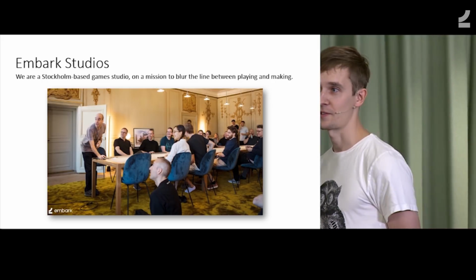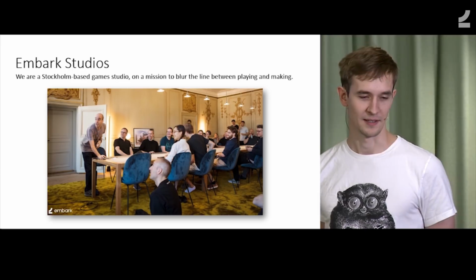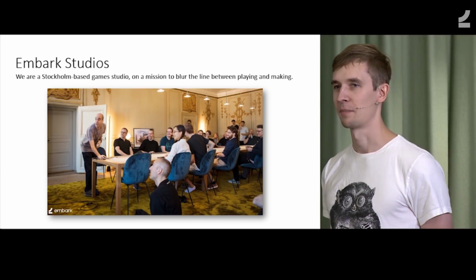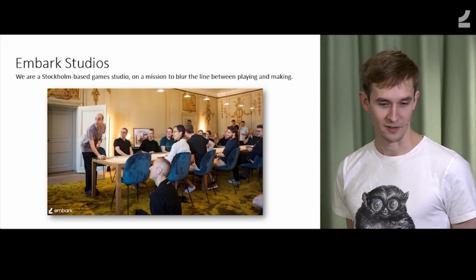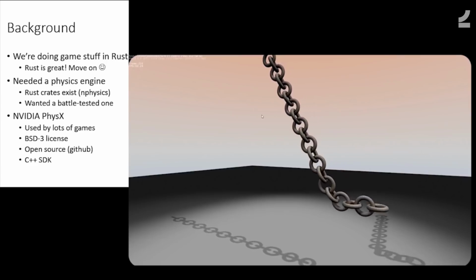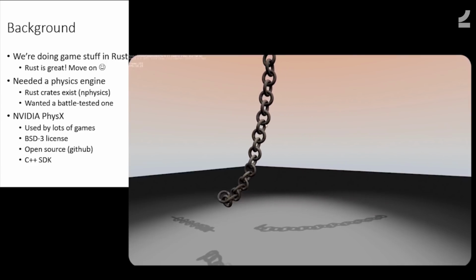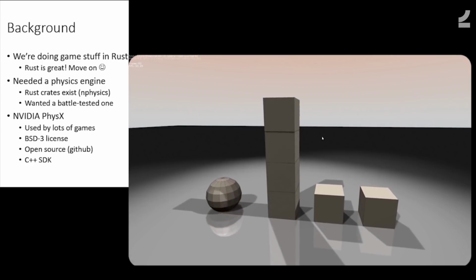Before we start, just a word about Embark Studios. We're a Stockholm game studio with a slightly unusual mission of blurring the line between creation and making. And on that mission, we have decided to use Rust as a super weapon. And we have probably heard many times that Rust is great, so I'm going to just move on and not talk about that. If you're here, you're probably a Rust fan.